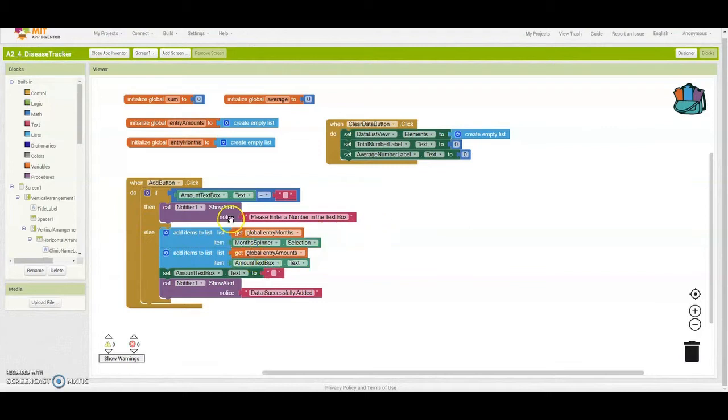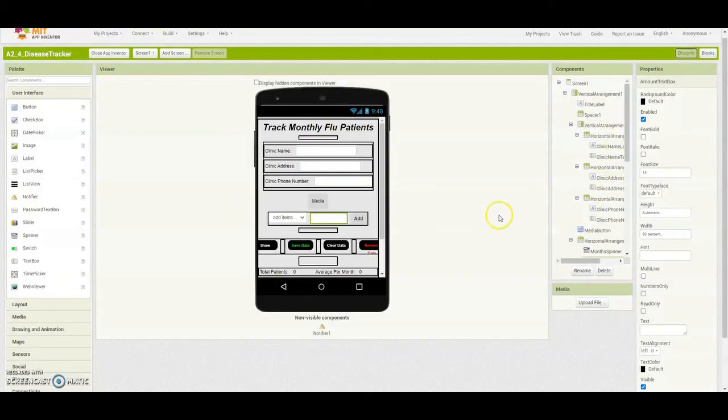So again, if we click on our add button and there is no data in there, we should see that message. Taking a look at our screen again, in our text box here, if the number 1 is there and we select a month and hit add, then that data should be stored. But if for some reason that text box is left blank, that's where we'll get that notification that we need to enter something into the text box. So that's what we can do as far as programming our add button.